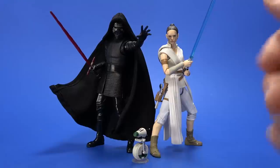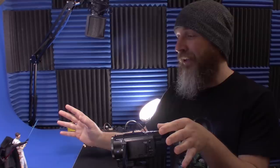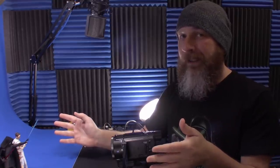I may try to cobble something together, but I think if it came down to it, I'd go with the Black Series figures. Well, okay, I like the dynamic look of Kylo's cloth cape more than the plastic cape from the Black Series. But if you don't care about that part, if you just want cool looking figures on your shelf, go spend your 20 bucks a piece, or probably cheaper here in a few months, get the Black Series versions. Again, you Figuarts guys are gonna tear me up, but that's okay. I gotta call them as I sees them.